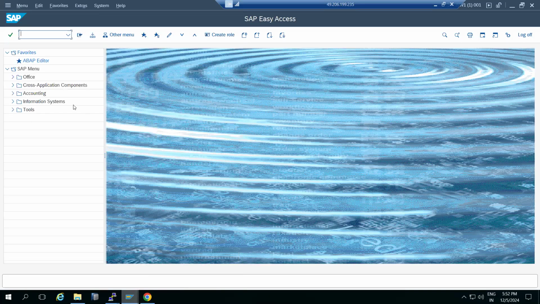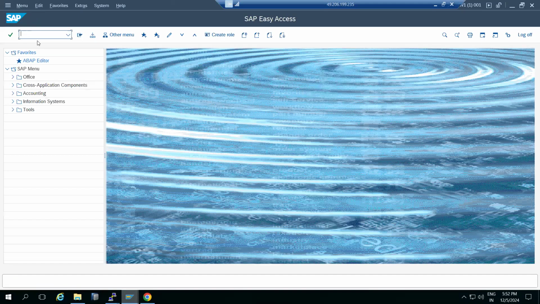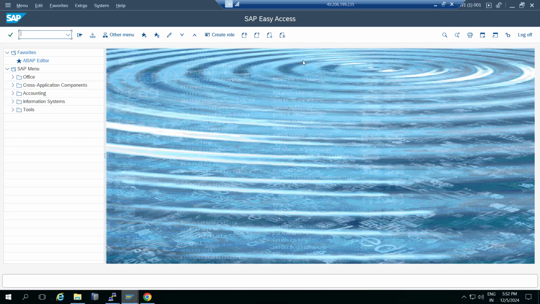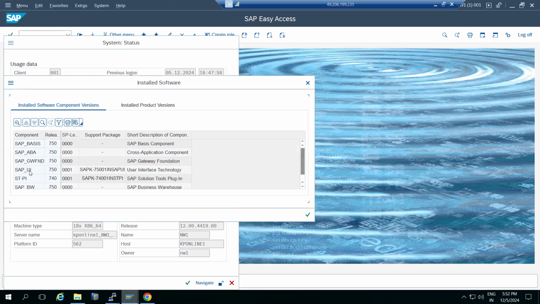So that got updated. Here, is it the SPAM consistency status or something? Okay, SPAM is updated. Fine. SPAM is clear now. The only thing is the component version is not matching. SAP_UI should be 000, but here it's a 001 UI component.